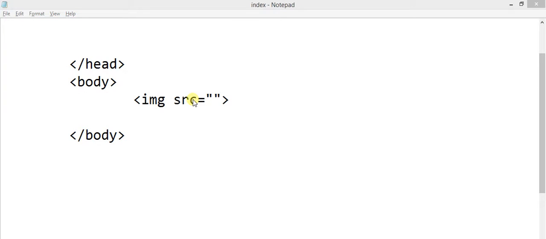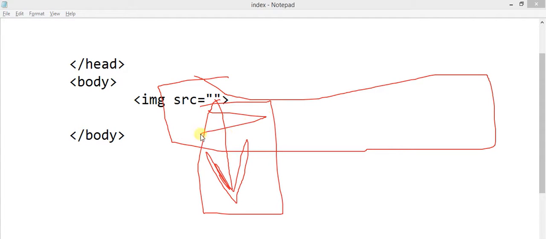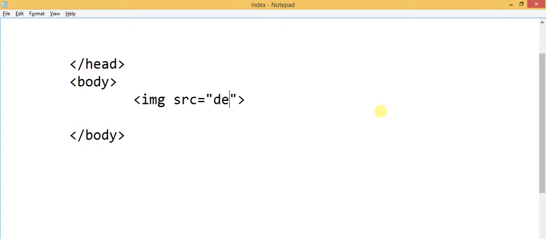For this attribute I'm putting an equals sign and quotation marks for its real value. Inside the quotation marks I'm gonna write out the path. In HTML, whenever we use attributes for some tag, we define the value of attributes inside quotations every time. In this case, my image name is desk, so I type desk.jpg because my image extension is .jpg. You can have png or GIF, that's up to your image.